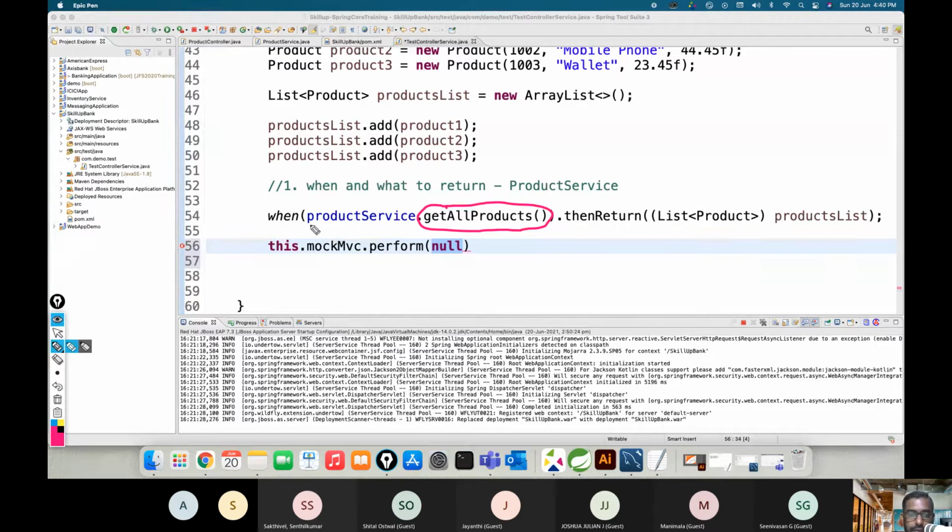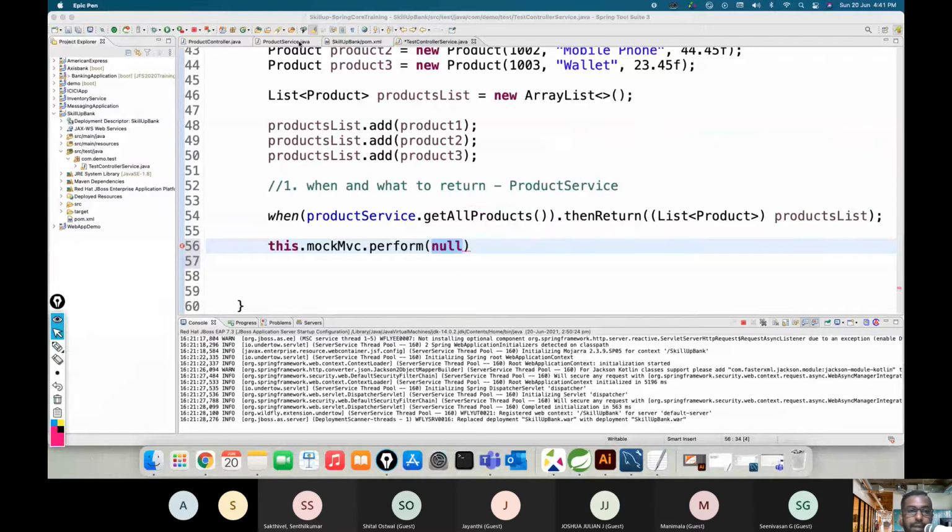Through service. Because the method is there inside the service, we are using the service object. But before reaching the service, whom are you supposed to reach? You are supposed to reach the controller and then you will reach your service. Correct? The request goes to the controller and the controller will hand it over to the service. This is the flow.